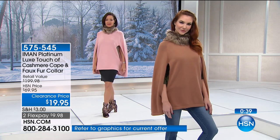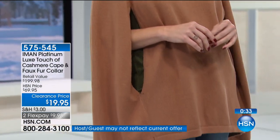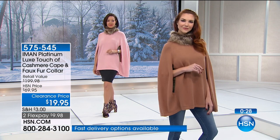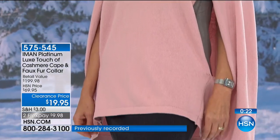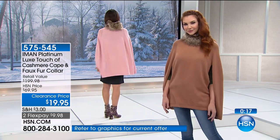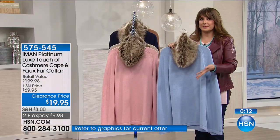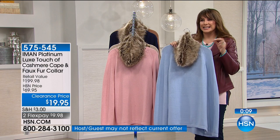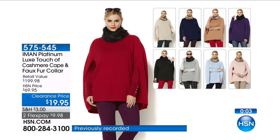All right, when you get this at home, you're going to have your 30 day happy girl guarantee, so try it on. Once again, the sizes are extra small and small, that's a combo. Then we have the medium and the large as a combo. We have the extra large, 1X a combo, and then the 2X and the 3X are also a combo. So again, you're not having to overthink this, which is great. And of course it is a cape, so it's just soft and flowy. And if you've thought, oh, I loved capes back in the day, I'd love to have one, but you haven't really found the right one, or maybe it's overly tailored, believe it or not, with all the seams, this one is just such a great idea.